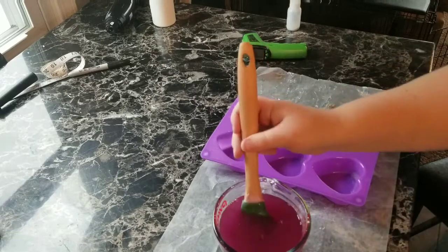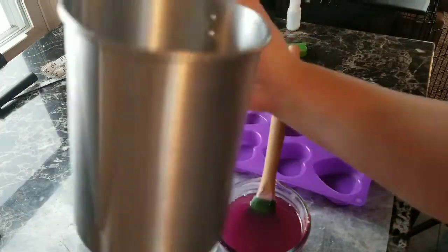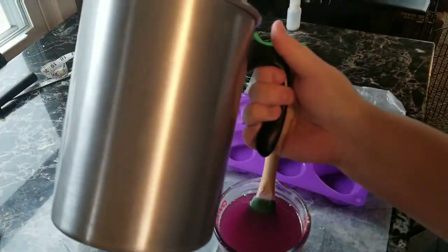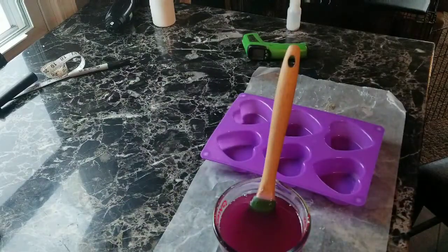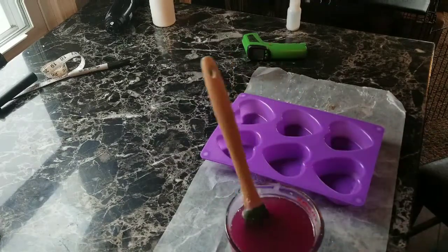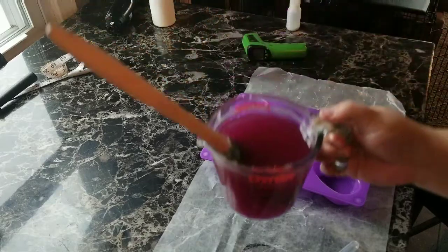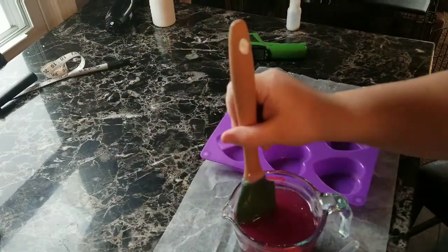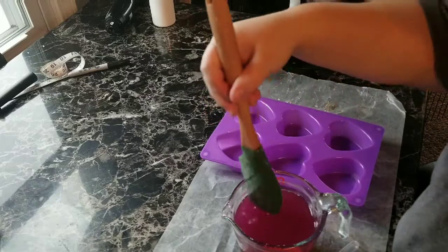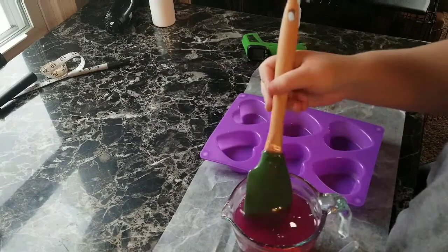I thought while I'm mixing this, I'll let you know how I melt my wax. I melt my wax in a stock pot like this — it works really good. You can put it on a double boiler or whatever. And then to pour it, I really like to use these Pyrex cups. It's a whole lot easier to get a handle on everything and just be able to pour, plus I can switch out colors and scents real easy with these.